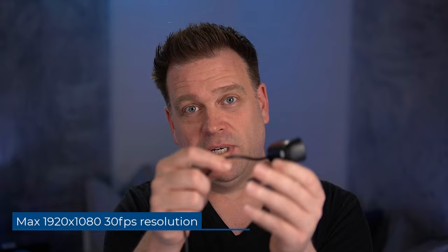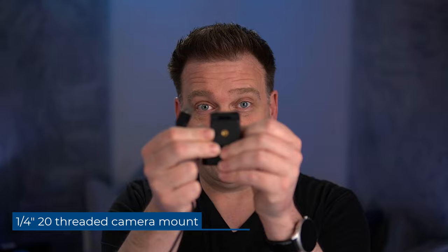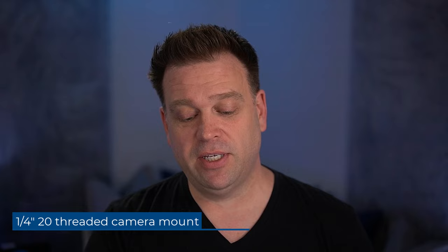This is the XP Cam from Amazon. It's got a pretty nice mount — it articulates up and down but doesn't articulate side to side. It has a 1080p 30 frames per second capture rate, and you can see it's got a fixed USB cable that terminates to USB-A. The cable is a nice length, just about six feet or 1.9 meters, so it'll probably fit with most setups. It also has a quarter-20 mount on the bottom if you have a tripod.